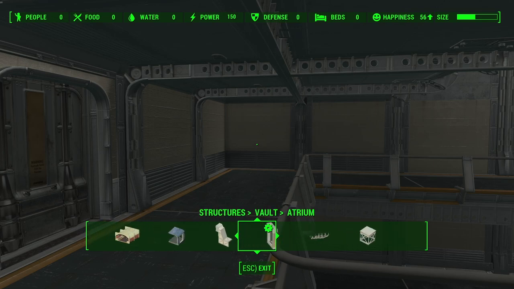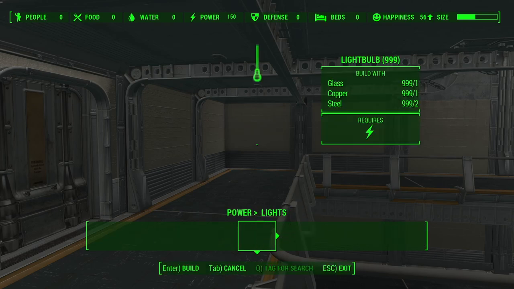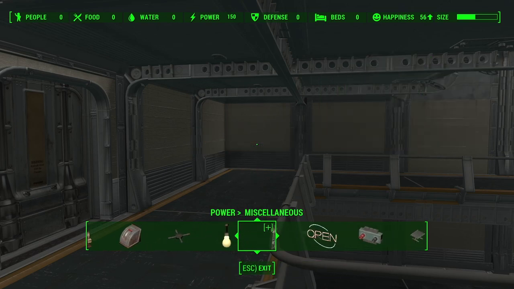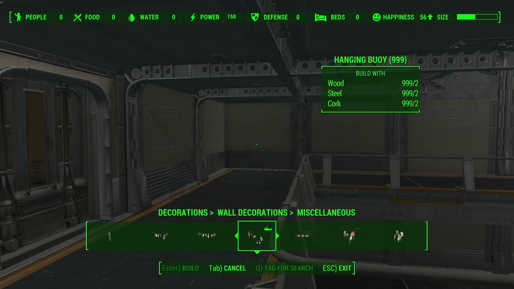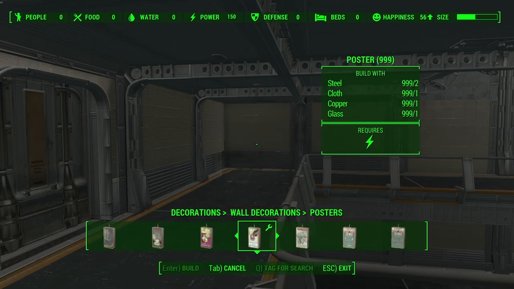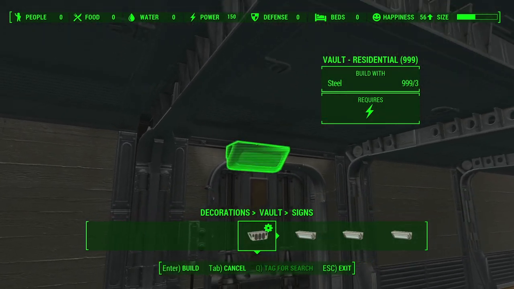Maybe it's under vault. Nope. It could be under lighting as well. Just because... Oh, they do. Nope. What would they be under? Decorations. Under miscellaneous, maybe? Under decorations vault. Okay, under decorations vault signs, you have these ones.